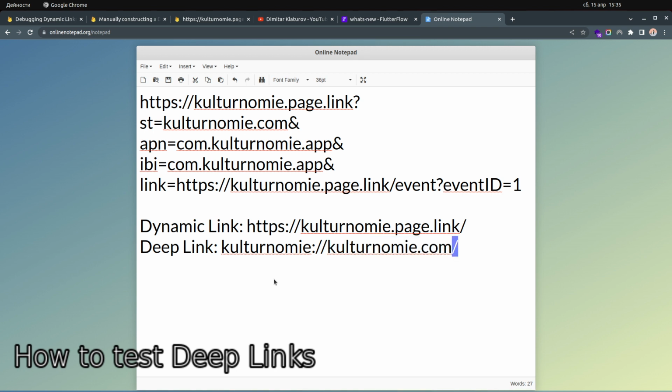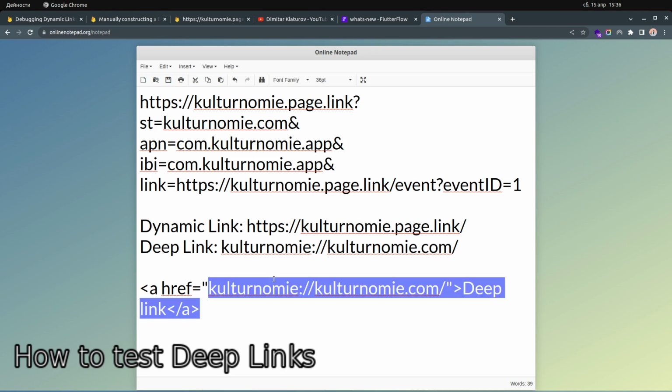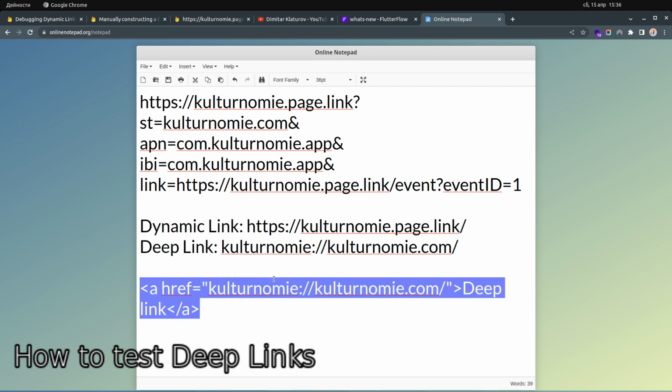So basically, when you have an href in HTML, so you can have a simple HTML, I'm just writing the HTML off the top of my head, and deep link will be the title of this href. It doesn't really matter. But you can have a simple deep link in the browser, and if you didn't enable the dynamic link, you should be able to click on the deep link and open your app.